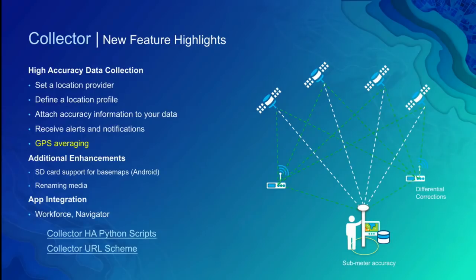It's kind of like typing in http:// except you're actually calling ArcGIS Collector and remotely starting it. And that can be done by an email. It doesn't have to be through code. And you can pass it things like a web map ID and a location. So it opens up a specific map, opens up to a specific location on that map. So with that, I'm going to pass it back over to Doug so he can demonstrate some of those new capabilities.